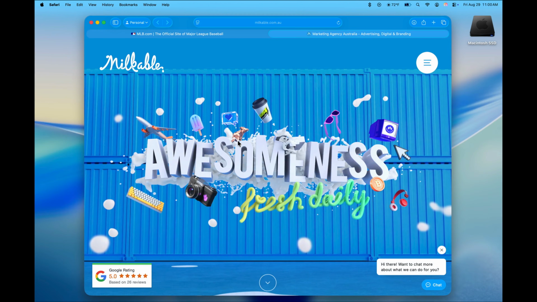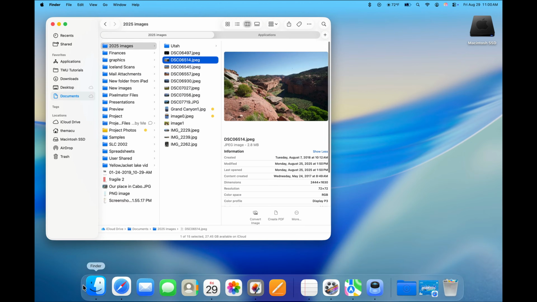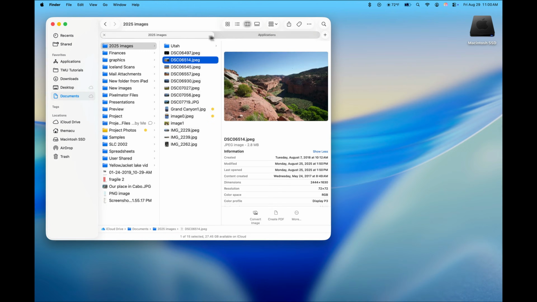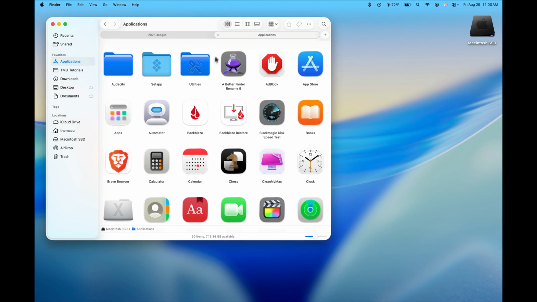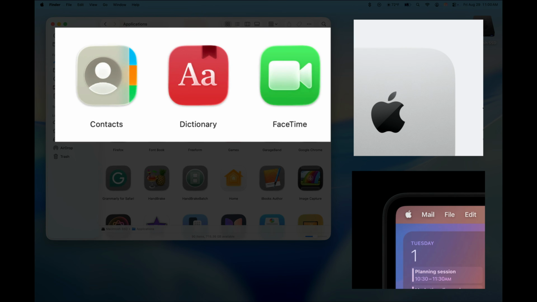You might also notice that everything is more rounded. There really are no more sharp corners in the Mac interface. Bring up a Finder window, and the rounded corners are even more apparent. The corners of windows and app icons now have the same or very similar radius to the physical corners found on a MacBook, iPhone, or iPad.